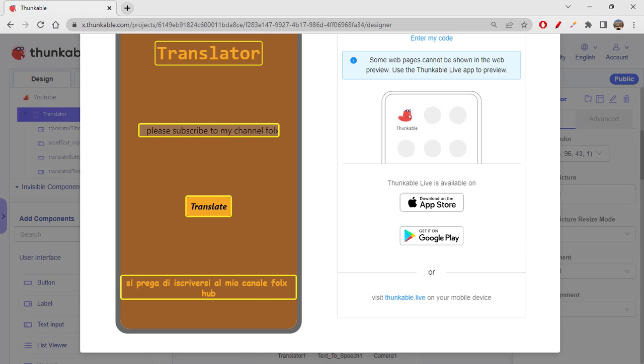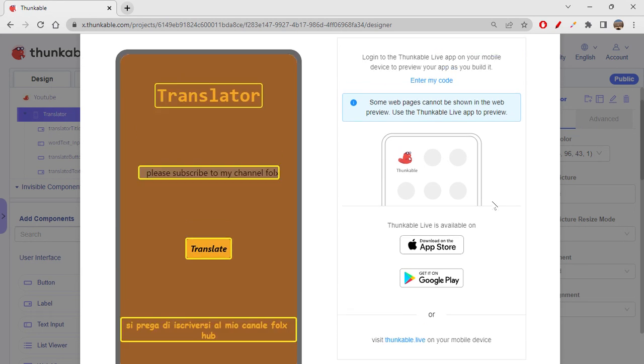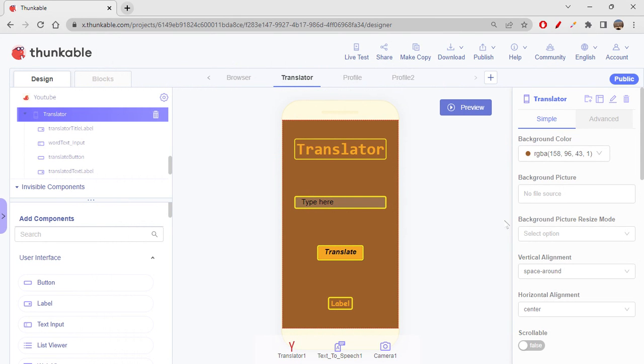I think even in Spanish we had canal, something like that, right? Channel. Okay, okay. Okay, nice. Italian is good.